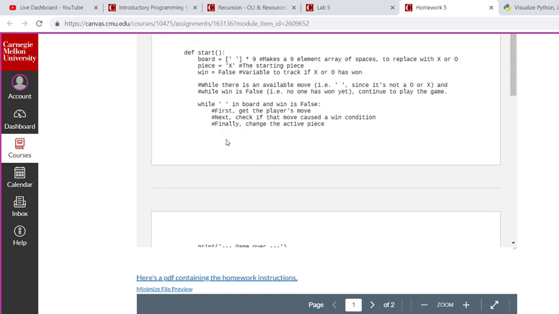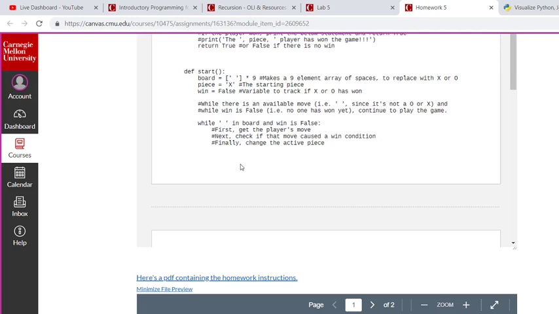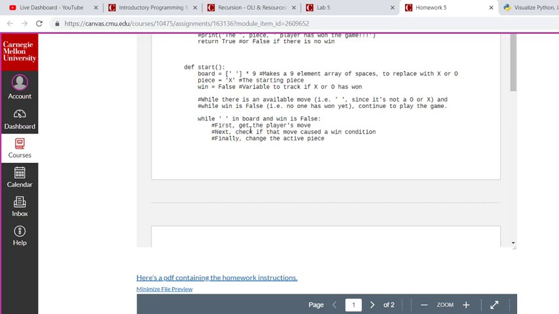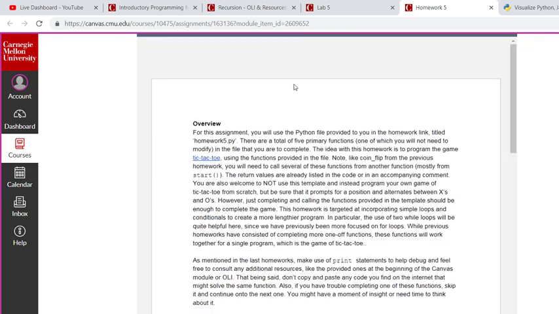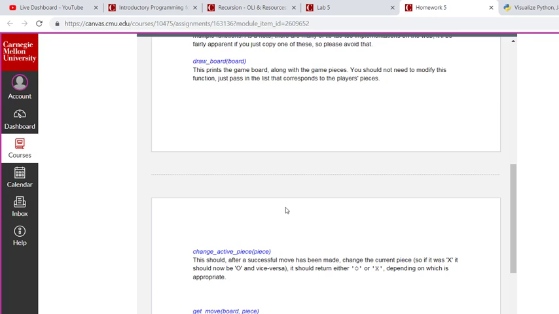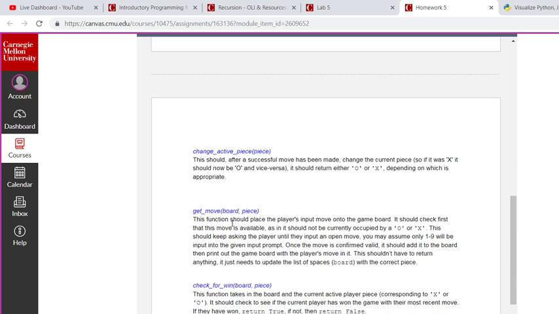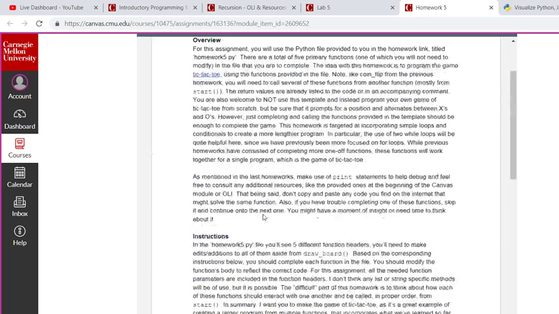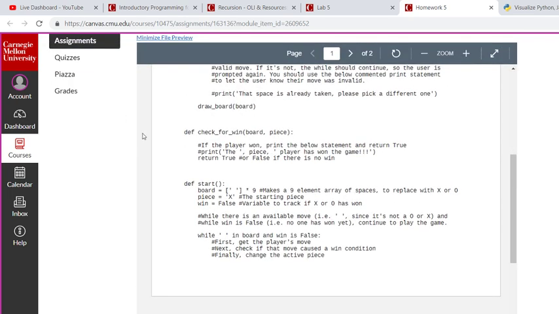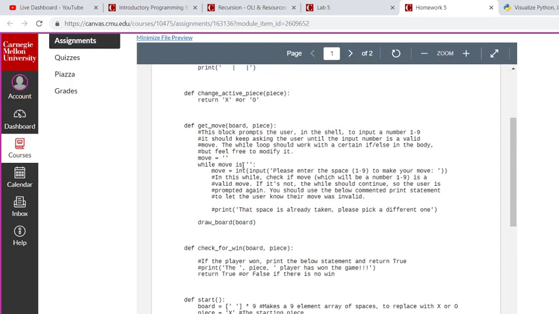In this while loop, you should be calling these functions up here to play the game, which these comments get to. So you call start, and then it should immediately prompt you, or you can draw the board too, but it should prompt you for a move. So maybe you'd want to call get move, and if we look at get move, this again has a while loop, right? Because while move is blank, while we don't have a valid input, go ahead and ask the user for a space, and then you're going to want to check to make sure that space is taken.